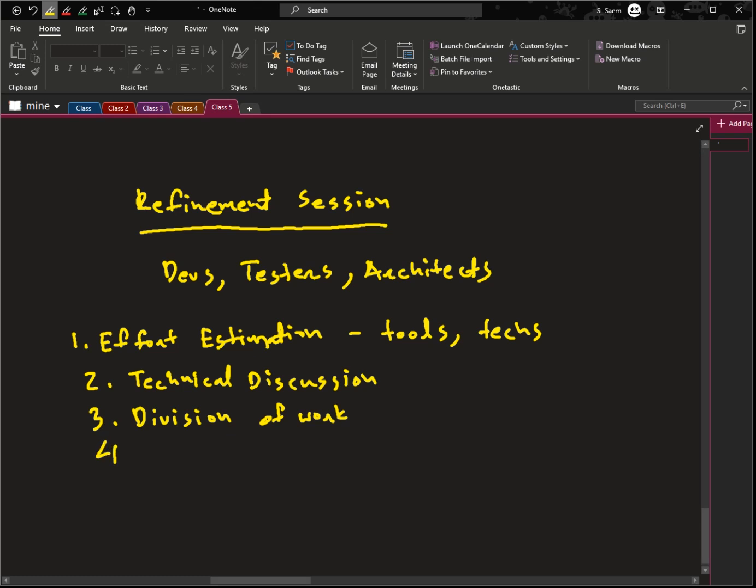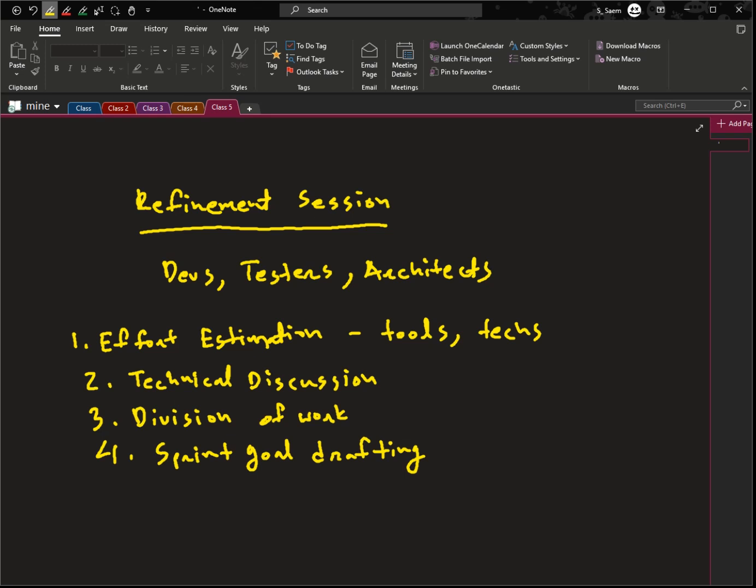Then comes sprint goal drafting. Here, a high-level draft of the goals for the upcoming sprint is created based on discussions.